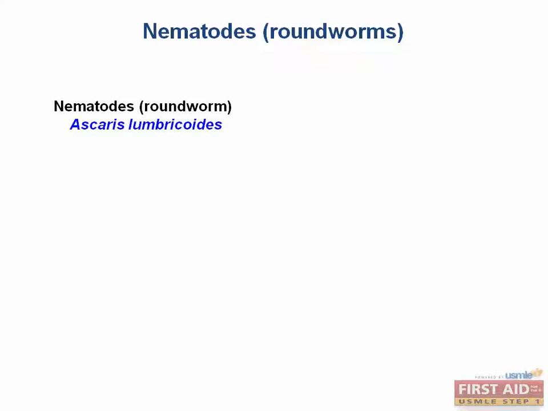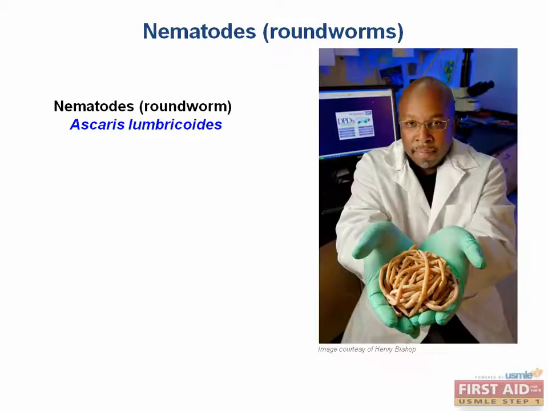Ascaris lumbricoides is also known as the giant roundworm because it can grow to be 13 inches long, as you can see in this photo. It is the most common helminthic infection in the world, especially in tropical areas of the world with poor sanitation. Similar to Enterobius, transmission is via fecal-oral ingestion of eggs from contaminated soil. The eggs will hatch in the digestive tract and larvae penetrate the intestinal wall where they enter the bloodstream. From the bloodstream, then they travel to the lungs where they can cause pneumonitis. Amazingly, the larva then migrates out of the lungs up into the trachea, then down into the esophagus and into the GI tract where they mature into adults.